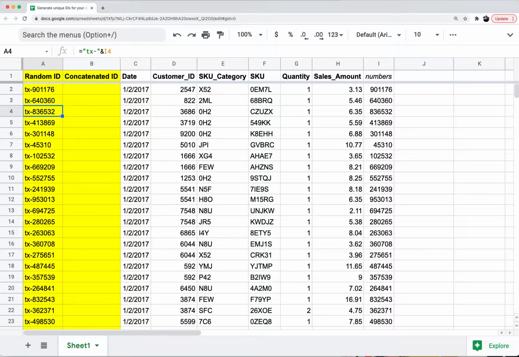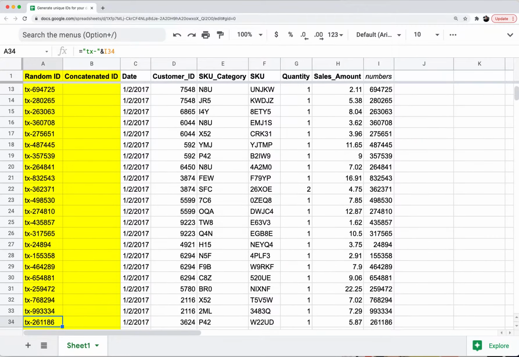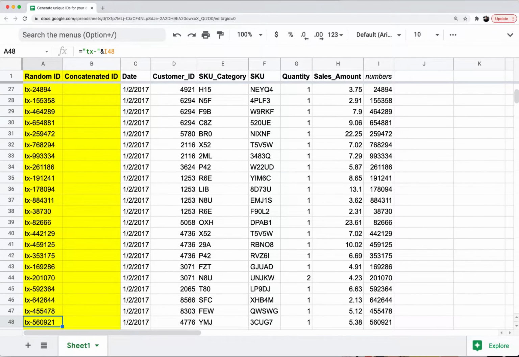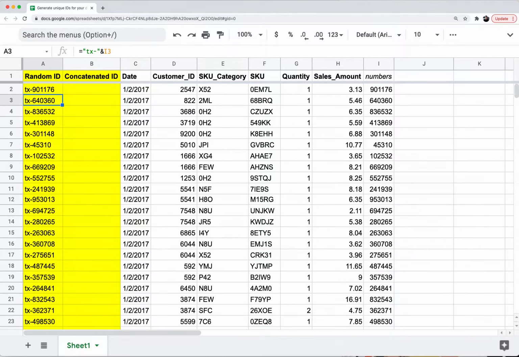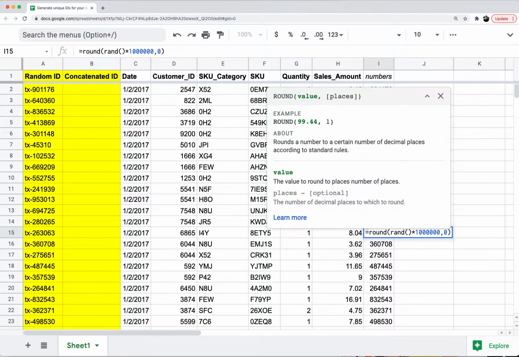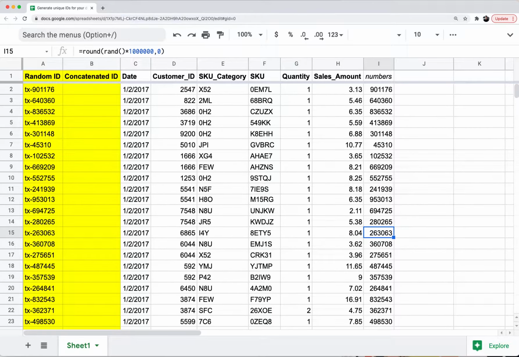This might be a little easier to manage if you have a bunch of transactions that you need to quickly name, and you know that the list of transactions is not going to be increasing or decreasing very often. With the previous method, if you have new data being added to your list, you're constantly going to the bottom of the table and adding new transactions from 1000 to 1001, 1002. This way it just feels a little more random and, in my opinion, a little more unique. And you can, of course, add more digits to this random number. In my case, I just use the RAND function multiplied by 1,000,000. So this is one way of doing it.